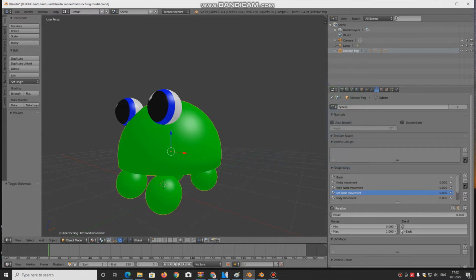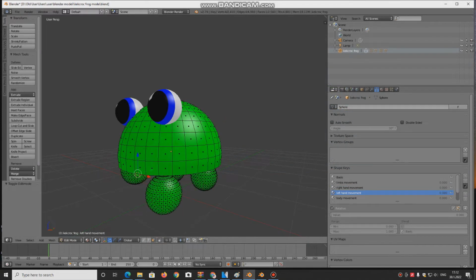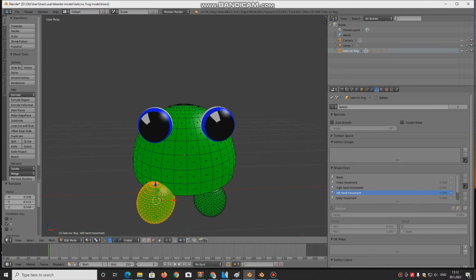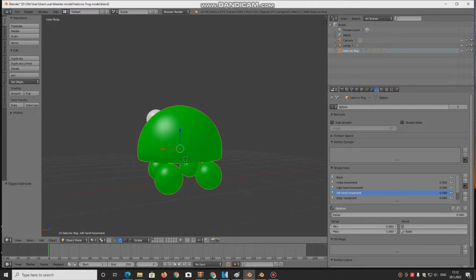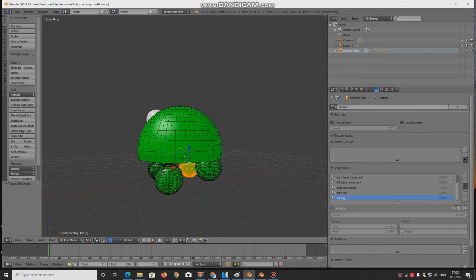Also I was messing around with the shape keys and stuff like that, so I can make this a remake version. I actually did model the Kekcroc frog model, and it turned out really cool to make one because I like 3D modeling. And special thanks to Disturbing Boy 220 for teaching me how to do shape keys for 3D models that I'm gonna do in the future.